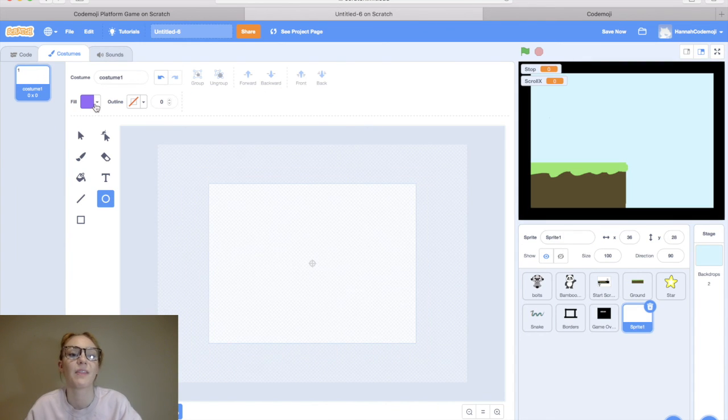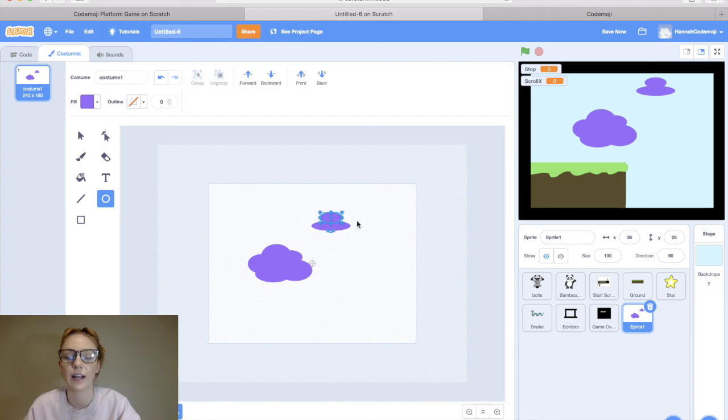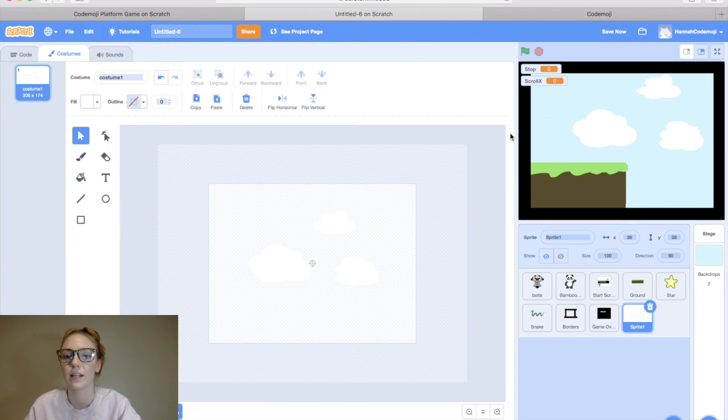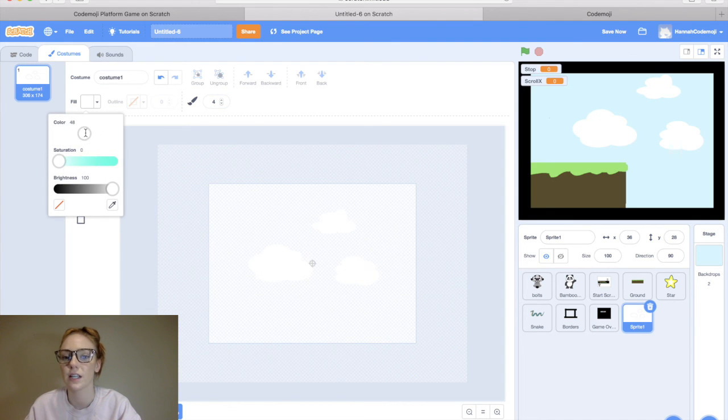Oh, and I forgot one thing actually. We need to do the clouds. So I made the clouds by doing a bunch of different circles and dragging those out. And right now they're purple so you guys can see it. But then I'm just going to change it all to white by highlighting all of them. And there in the program viewer, you guys can see that they are white. And then I'm going to add some bluish details onto them.